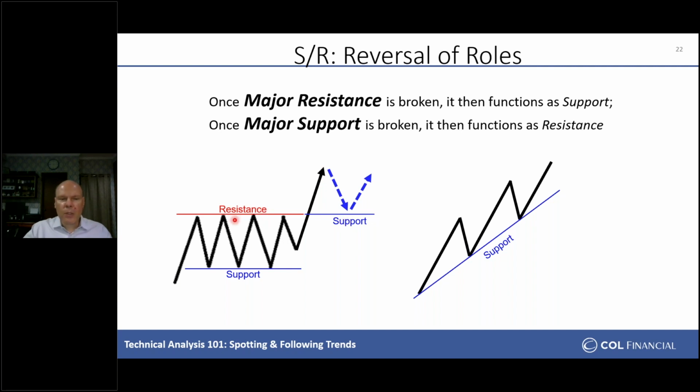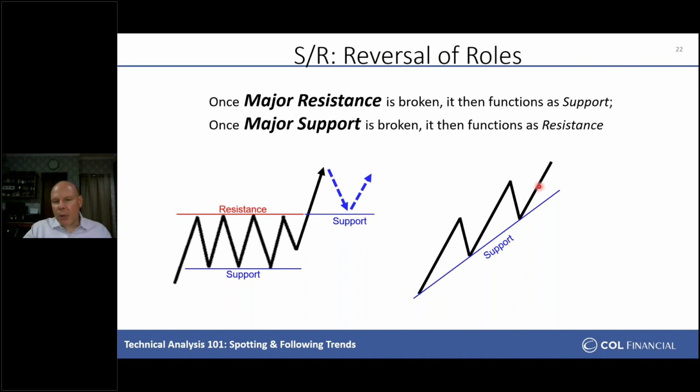The reason for that is that those people who sold their positions here found out that after selling all they could, the price continued to climb and they missed out on the opportunity. Also, a lot of people were thinking that this was not going to push through, because they saw in the past that it managed to hold quite strong. And these people probably got left behind. So they're probably saying, if ever prices come back to this zone, I will use that as a buying opportunity to get back into the stock, or for new people, a new opportunity to get in without being too pricey. And so this now becomes a supportive condition on the price.